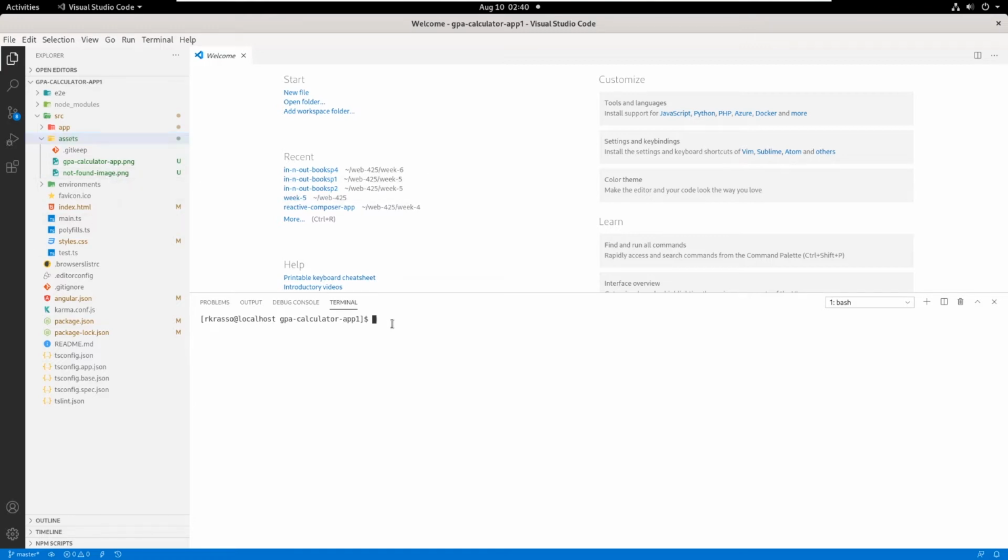So the next thing that I want to do is go ahead and generate 4 new components, and those components are going to be the auth layout component, a base layout component, a not found component, and then a home component.